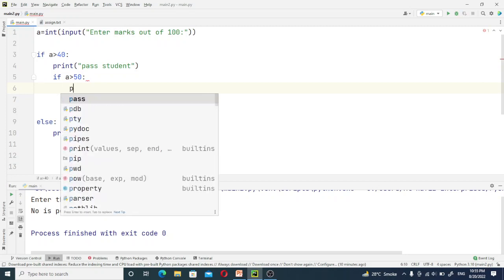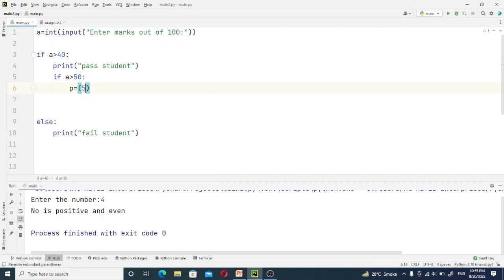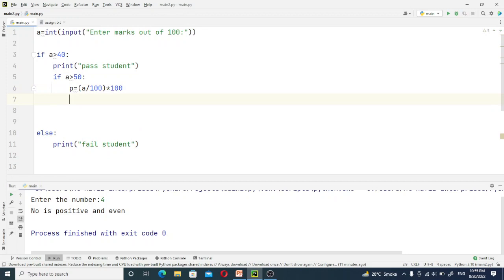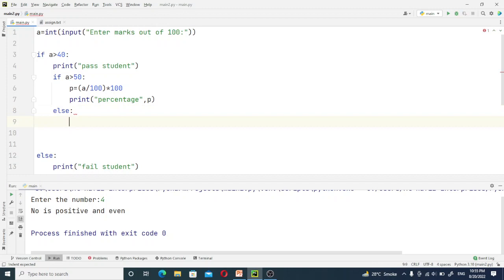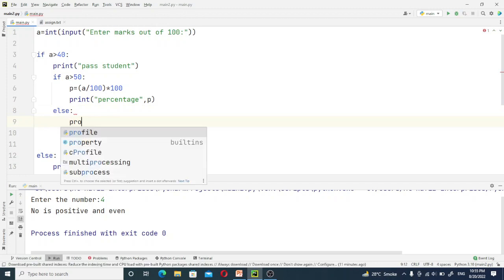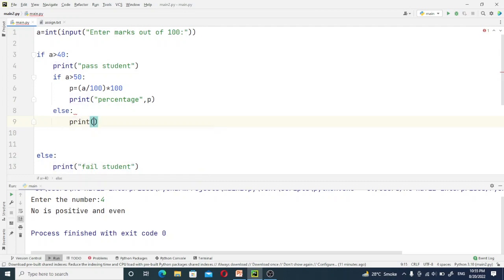For percentage, we divide the obtained marks by total marks, which is 100 here, and multiply it by 100, and we will print here the percentage is, written in quotations. Otherwise we can even use else for the inner if condition, and we can print here marks are below 50.